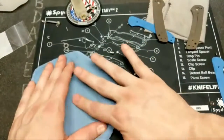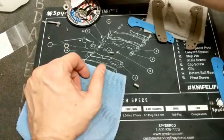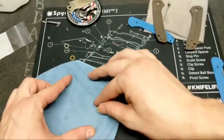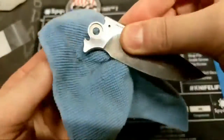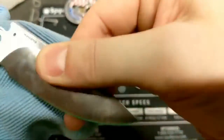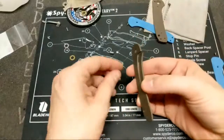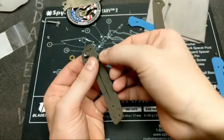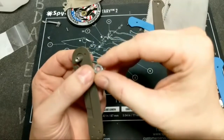Like I said, the knife had great action before. I'm gonna put some of the knife pivot lube on it and see how that improves the action. I have been using the Daiwa Real Oil and just switched to the knife pivot lube, and I feel like it's been better. It's weird. Okay, so we'll start off here and then put in the pivot, put in the track, try to get it the same way that it was before, if I can find any race marks.